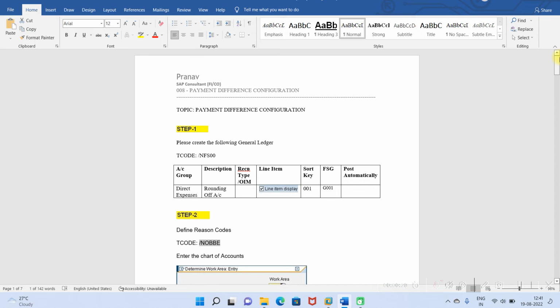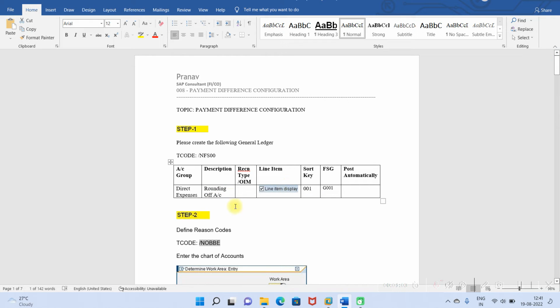Suppose you are going to send an invoice to your customer for 881 rupees, but the customer pays an amount of 880 rupees. That 1 rupee needs to be adjusted to the round off account. In a similar way, you can do the transaction for revenue rounding off also. What I told you, the given example, is the expenses rounding off. Let us see how we need to do this.